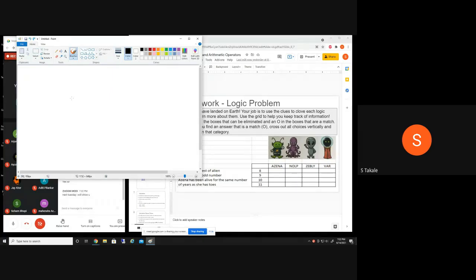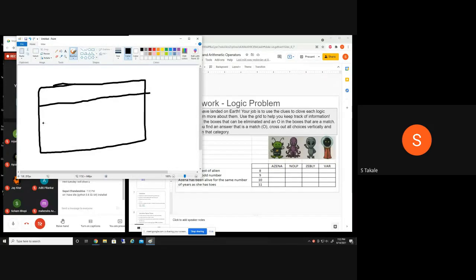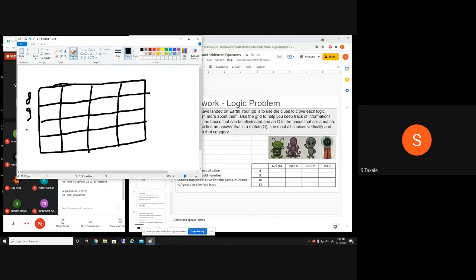Oops. Okay. I'm gonna just draw these squares. And 8, 9, 10, and 11.